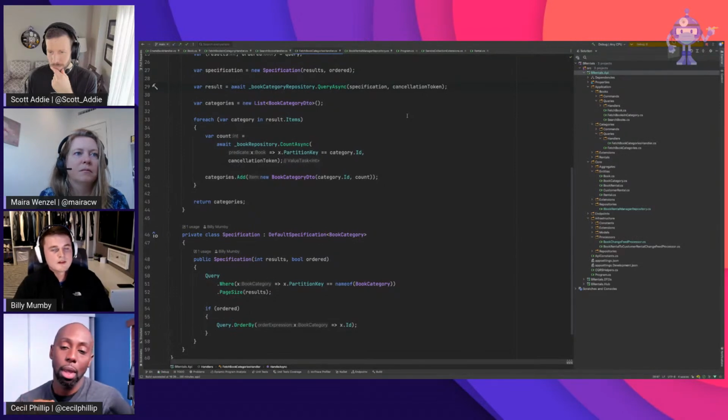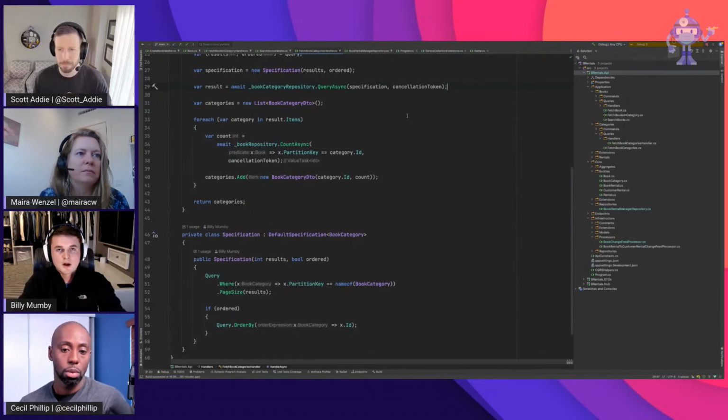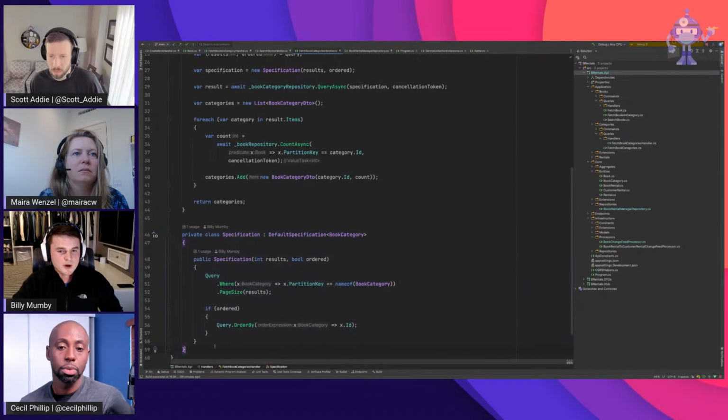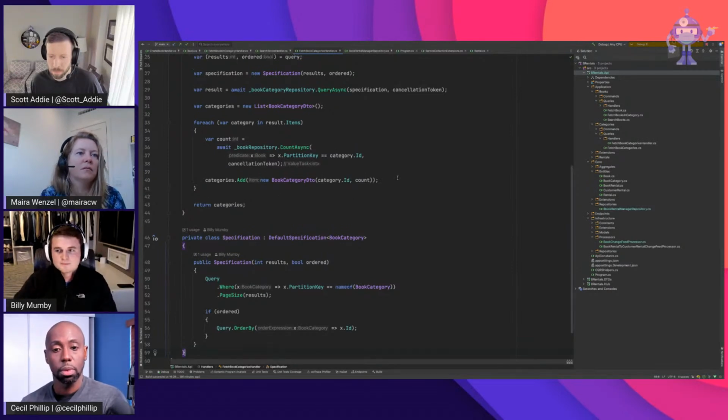Yeah, that's a really nice way to do it as well, because I know there are some complications if you want to mock out a method that's got an expression. It can be quite difficult. I don't know if anyone's come across that before. Yeah, that's certainly something I've struggled with, but this makes it much easier. You can say it is a specification, for example, if you're using mock, and then assert on the properties that you might assign. That's quite a nice way to do it. And then that separates your testing concerns in that scenario.